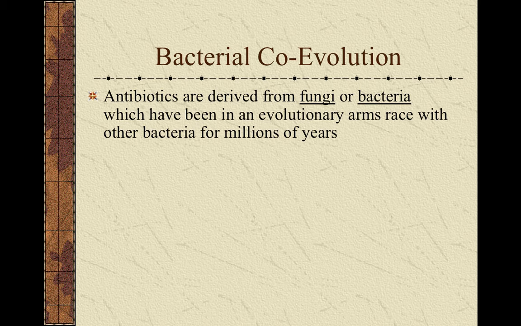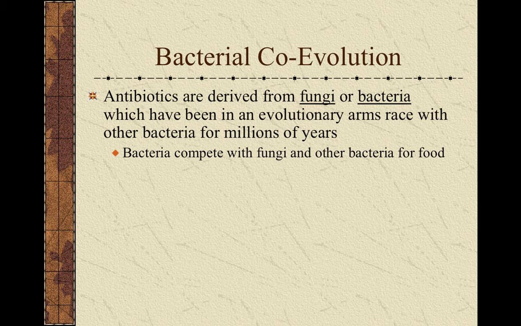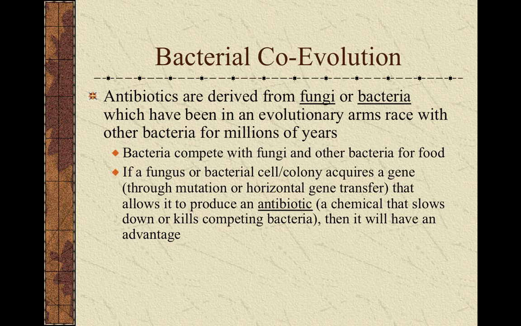Where did we get these antibiotics? Antibiotics have been on earth for as long as there have been bacteria. When bacteria compete with each other or with other organisms like fungi, some of them are able to make a substance that we now call an antibiotic, able to destroy their competitors without harming themselves. How did they get to be able to make this substance? A random mutation, or perhaps a gene acquired from another bacterium. Any bacteria able to make such a substance did a little bit better and produced more bacteria with the same ability.